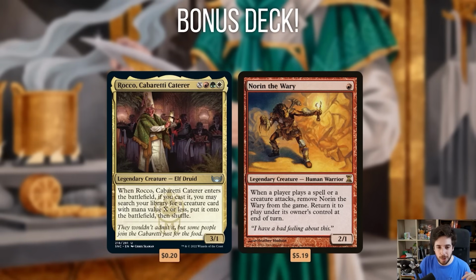So in a full turn cycle, it's exiled itself and come back to the battlefield 4 times in a 4-player game. And it's also incredibly difficult to interact with, because if you try to kill it or whatever, it's just gone and then comes back afterwards. So it's a very funny, very resilient card, and it's a fun card to build around as a mono red commander. However, when you're mono red, you're very limited in what type of payoffs you have for Norn's ability.